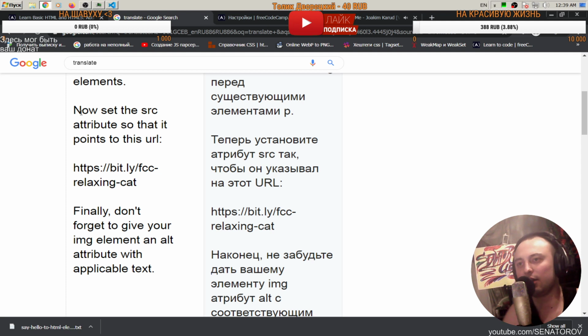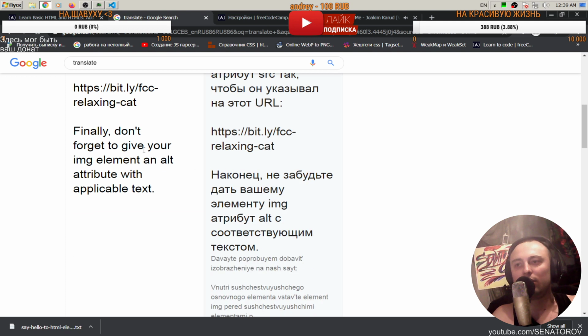Now set the src attribute so that it points to this URL. Finally, don't forget to give your img element an alt attribute with applicable text.